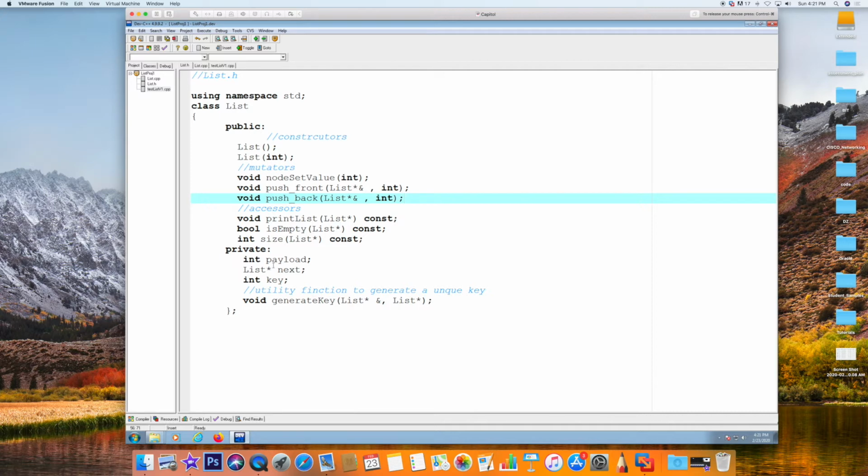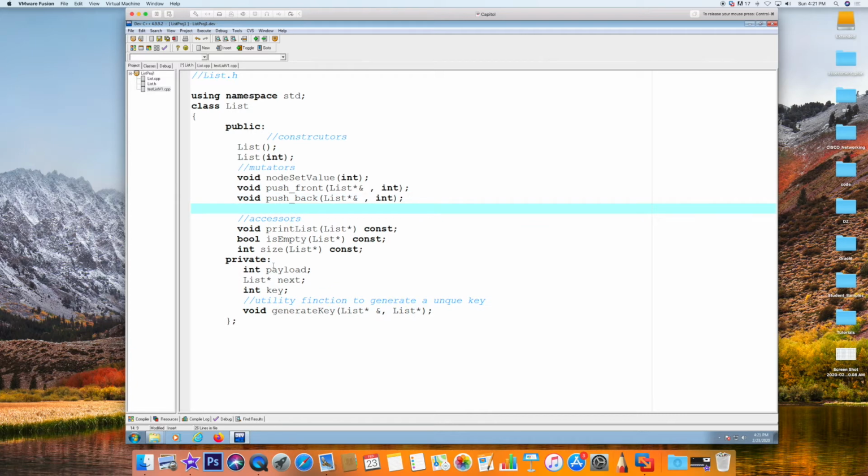That is definitely a mutator, since you're going to make changes to the actual list itself. We know it's going to return a Boolean, and we're going to call it delete record. Now you could call it whatever you want, delete node. In our case, it's going to follow pretty much the same logic I've used before in accessing a list and manipulating that list. That is why I'm passing in this manner, plus an integer, which in this case will represent the key, not a payload. Okay, so let me save this again. So that's my prototype for this particular mutator.